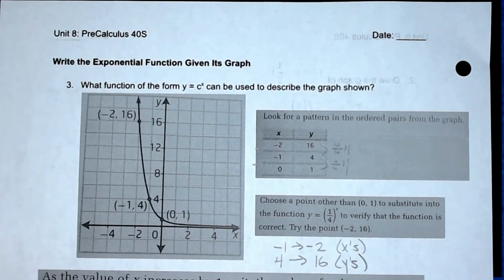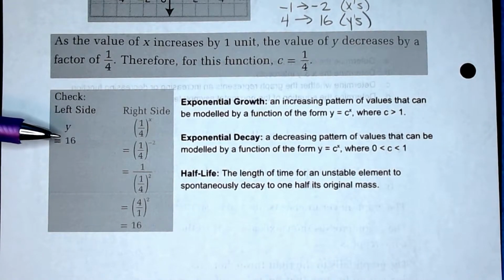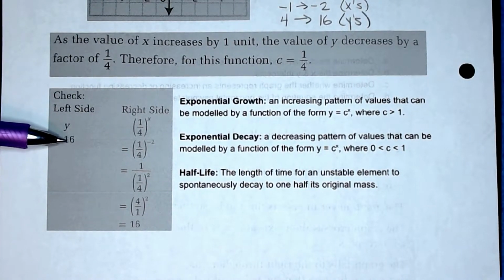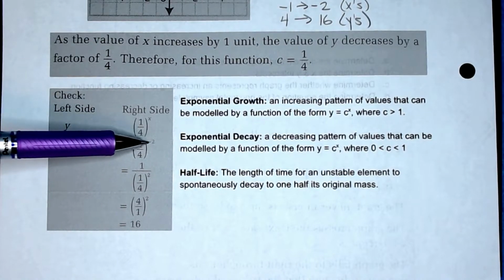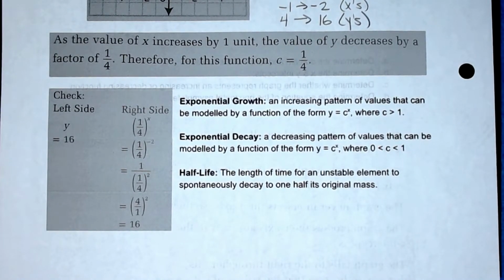The pattern will be consistent throughout all coordinates. It's not going to change. So once you know the factor, you'll be able to solve the equation. You can check to make sure that you're right by plugging in a value. So if we're using the point -2, so if we say y is equal to 16 and then we plug in that -2 where the x is, we should get 16 equals 16, and that's how you know that your graph will be true.